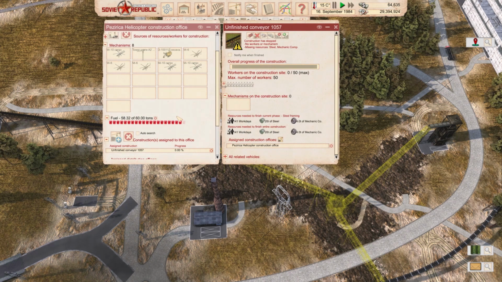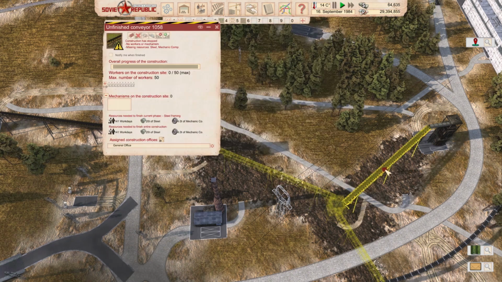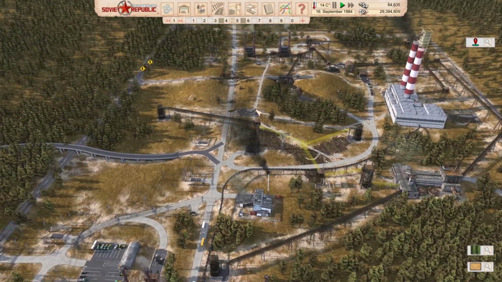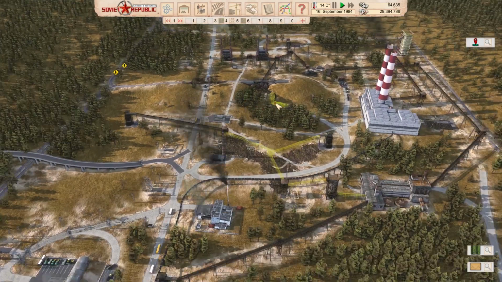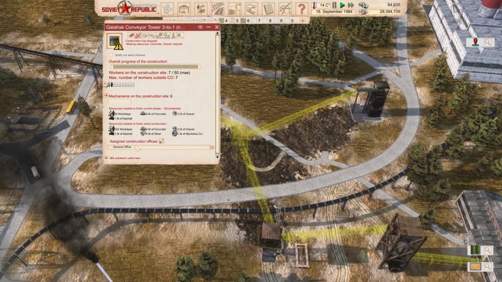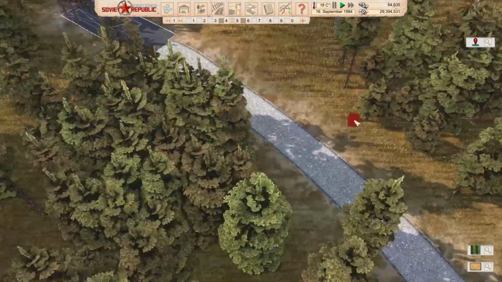Steel, mechanical components. What do you have? You have everything assigned, so that should work. They should be able to build this. Galask people are gonna enjoy the air show. Finally. Well, it's not finally. I think they already enjoyed one air show, but this is gonna be a second one. Okay, general office, perfect. This is done. It just needs people. People will work.